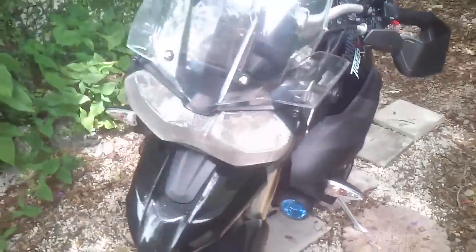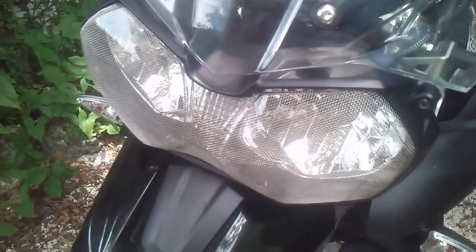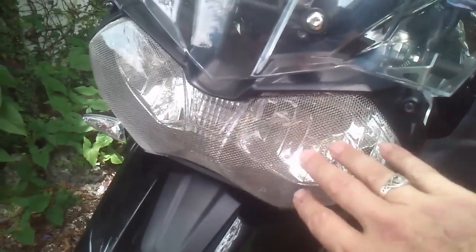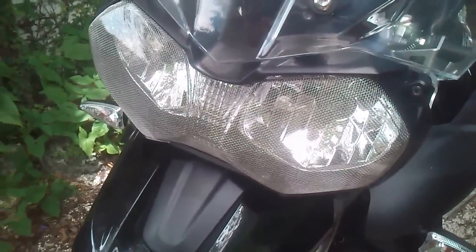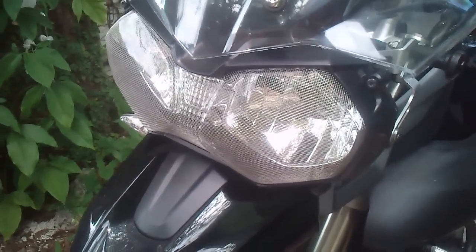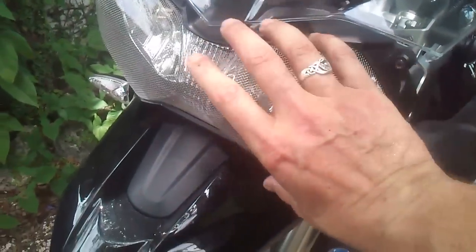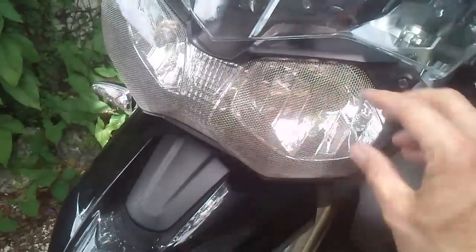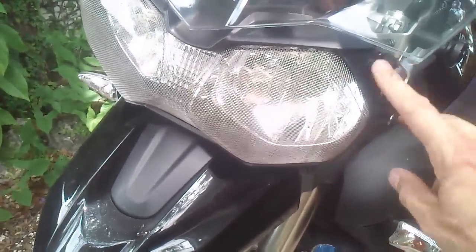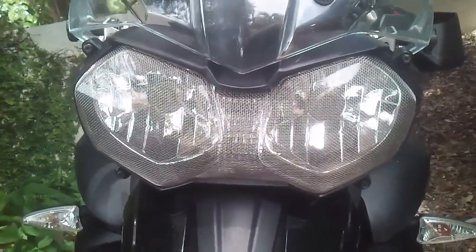One other thing — I also put this stainless steel wire mesh over my headlight. I don't know how much protection it's gonna add; I don't do much off-roading, but it does look pretty cool and gives it that fly bug-eye look. I took off the frame of the light, cut the mesh big enough, left it long enough to fit behind the frame when I screwed it back on, and it just compressed in there and looks neat as hell.